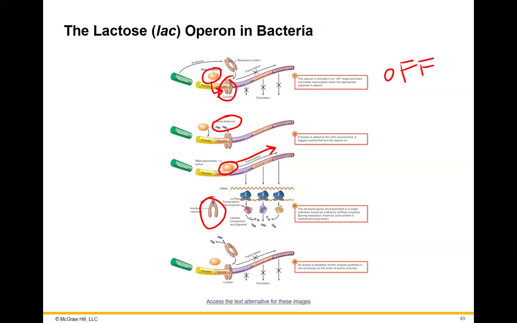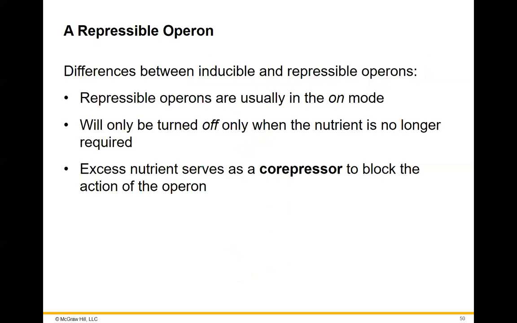When we run out of lactose, that loose association with the repressor protein ends, it can go bind back on again and block it all over again. This is an inducible operon. If you have to remember this, it's inducible because you can induce it. Like if you want to induce labor, you have to have somebody be pregnant first, right? You can't induce labor without that. So it's inducible, and we know what induce means. That's why I'm saying this. And we know what repress means. It means this is an operon that can be repressed. I say this because everybody gets this one confused.